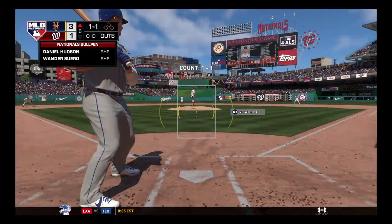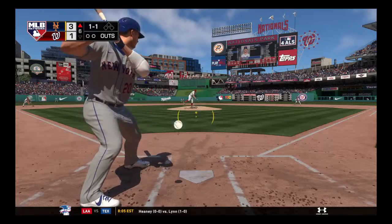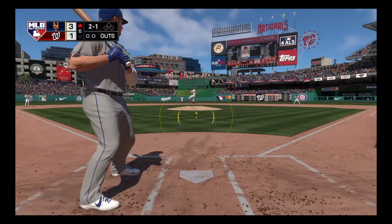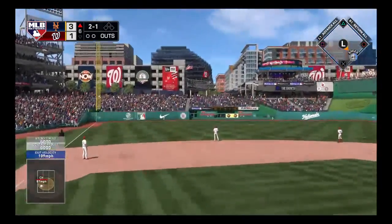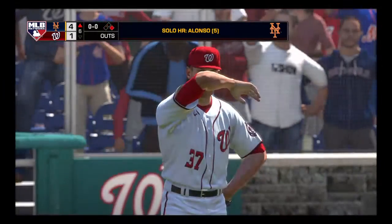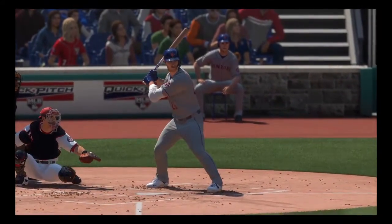So here's Pete Alonso. And going back to that previous at-bat when he hit the 2-strike breaking ball for a home run, something tells me that this guy, when he gets behind in the count, sits on something off-speed or the breaking ball. Action now in the Washington bullpen as a right-hander begins to get loose. And he might have another one as this is hit high and deep out to left. And it's gone as they add still another. Second home run of the game right there.